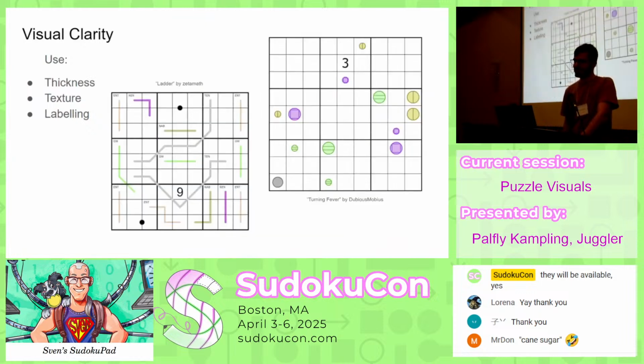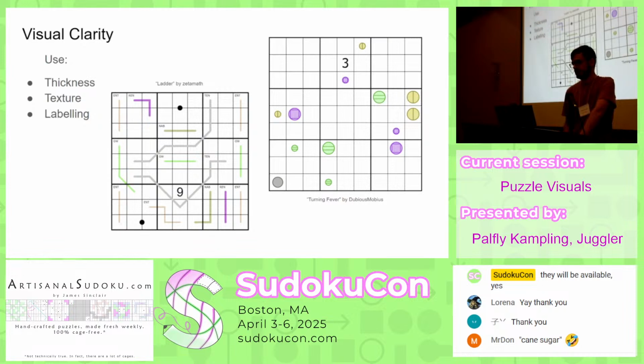Yeah, so some examples of this: Ladder by Satamat. You can see the different thickness of lines, but more importantly in this puzzle, they are labeled. You can clearly tell box 1 has an entropic and a Rembrandt line. And then the second example is one of texture. Even though the dots are different sizes, they're clearly marked with visuals to indicate which dot fits together with which other dot.